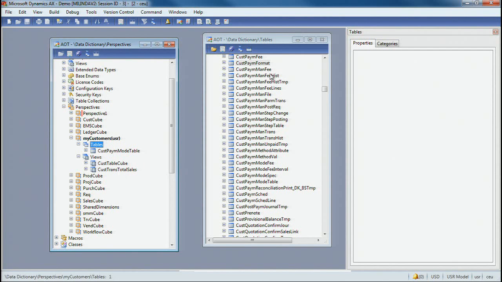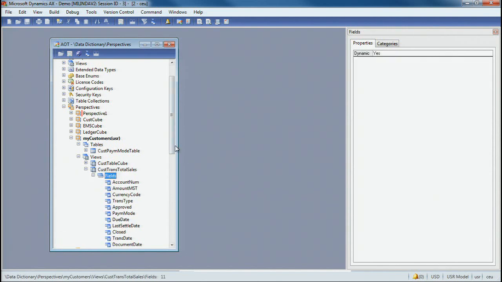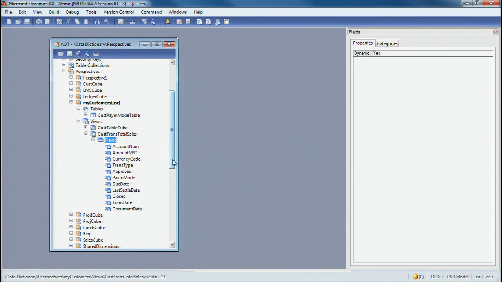Now, once you drag and drop them, if you expand these views, you will find that there's a bunch of fields, right? What you need to do is identify what measures you're interested in and what slicers you're interested in. Remember back to our slide about measures and slicers?